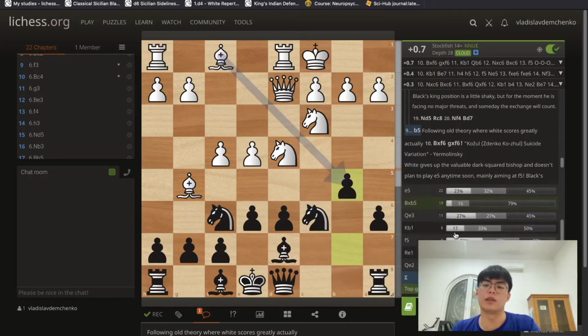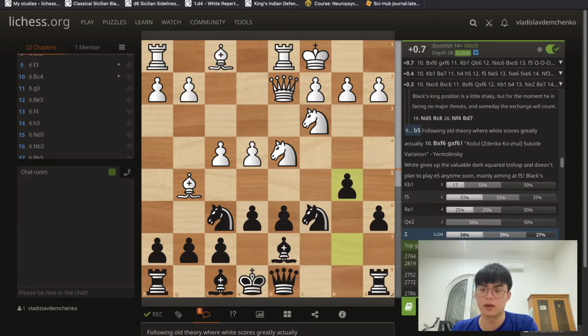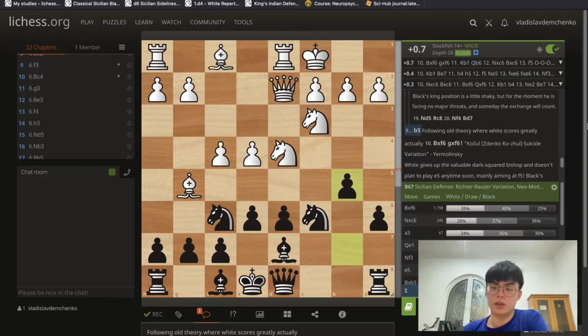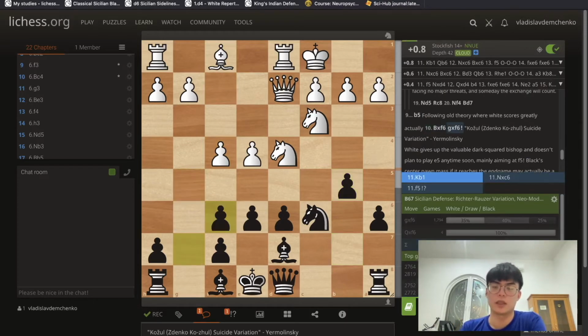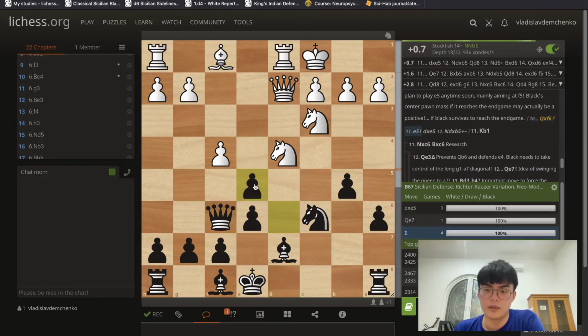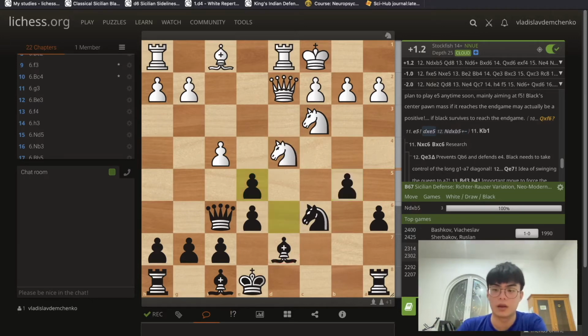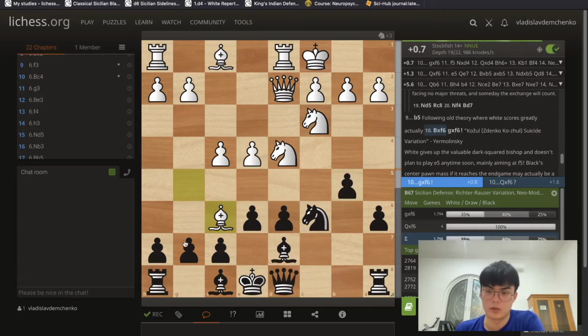Maybe after bishop f6, it's not looking that great, but in terms of probability, it's still definitely playable. And we can see that Caruana has played this, Topalov has played this, Gelfand and Li Chao, even though they've lost their games, it shows that Caruana is definitely no slacker in terms of his preparation. So this should be a reasonable variation to get. So after b5 in this position, there's a move bishop f6 and gf6. So noting that we cannot play queen takes f6 because e5 can happen. And suddenly after de5, there's knight d takes b5. And we have a mating threat over here, and white should be significantly better. So after bishop f6, we have to play gf6.